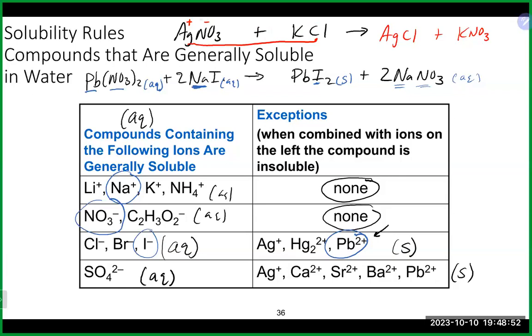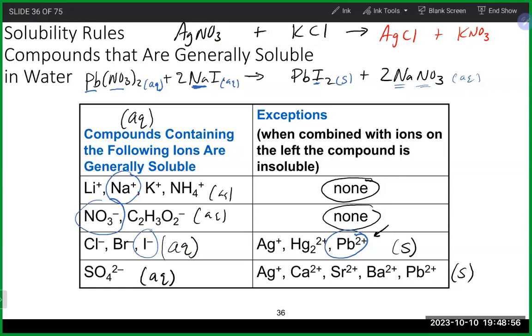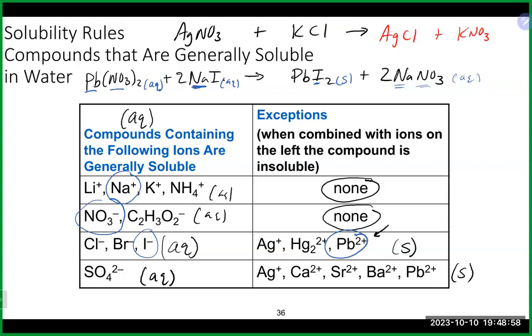So first off here, we will look at our silver nitrate. And in this particular case, that nitrate is as far as I need to look. That is going to be soluble in everything, so I know that this is going to be aqueous in a solution. When I come to the next one, I got potassium, which is group 1, and will be soluble in everything. There's no exception, so that's really as far as I need to go in this case.